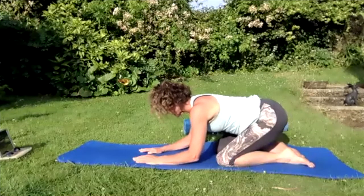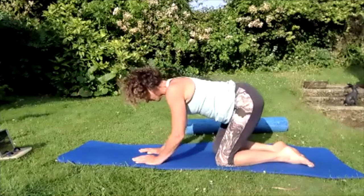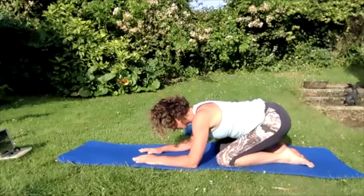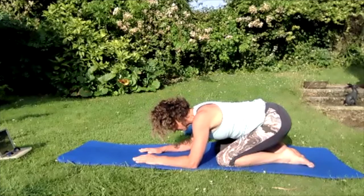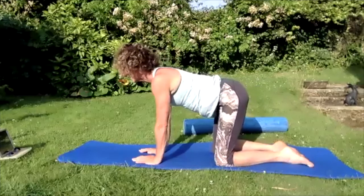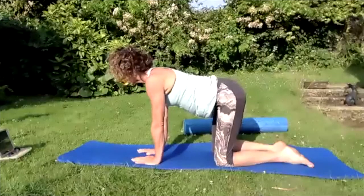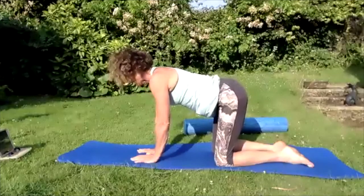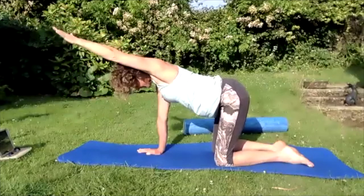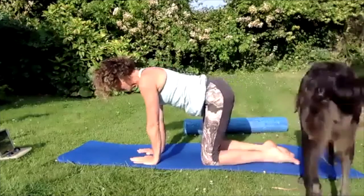Clenching and lifting from those glutes by pulling those knees apart. Lowering yourself down, keeping those knees apart, gliding back to stretch that hip joint. Pull those knees apart and lift up against that tension — feel your glutes working. Roll the shoulders up to the ears, down and back. Take that left hand straight up into the air in front, lift that left arm high so it's level with your ear. Bring that left arm to the floor — make sure the back of your head is level with your bum.